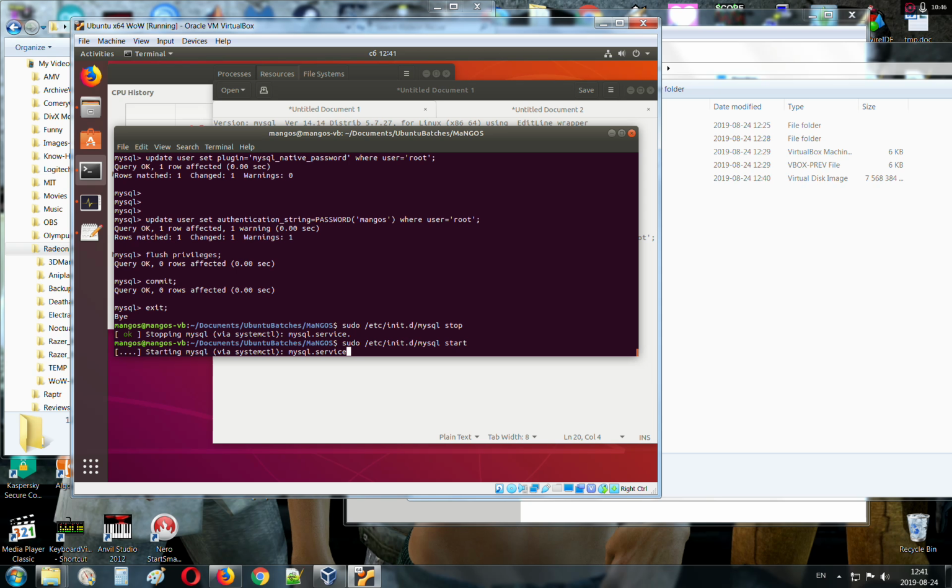Let's see if this thing will fail. It probably does. But after this step, our password will be set up.